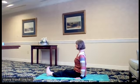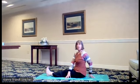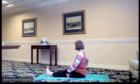Palms are on the floor. Just feel the lines of energy from your hips to your heels, from your sitting bones to the top of your head. Let's bring one hand across, the other hand to the side. Inhale, tall, and exhale, twist. Still reaching out through the heels, active legs, reaching up through the spine. Back to center, we'll go the other way.